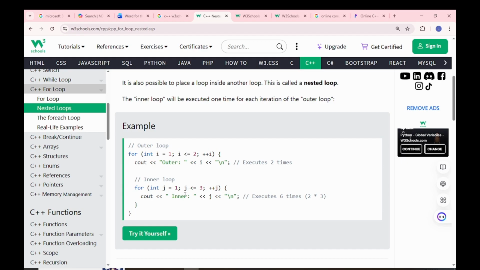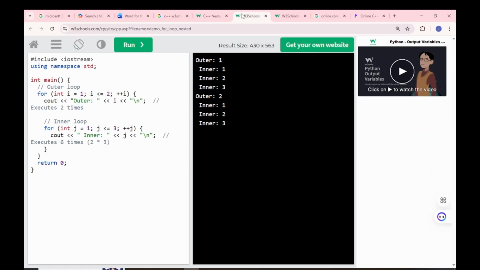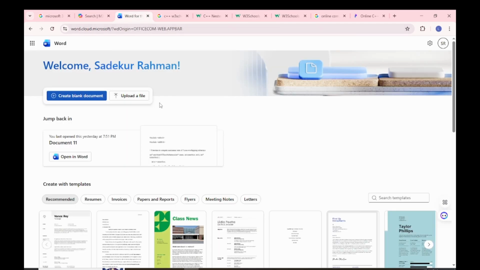So j equals 1 and inner j would be printed. So outer 1, then inner 1, and then inner 2, 3. I'm going to show you this one. If we come here and take a blank statement, then this would be really easy for you to understand, right?